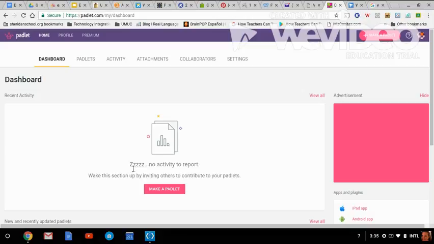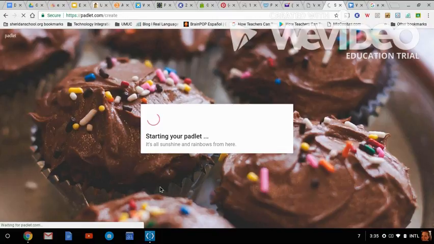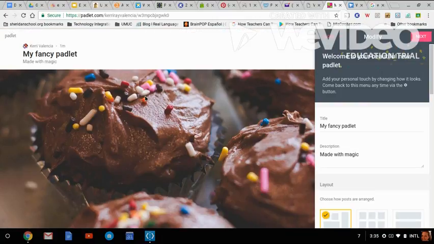This is the Padlet dashboard, and I'm going to click on Make a Padlet, and it comes up with different images that you can change. But here I can go ahead and change my title and description. They give you kind of a funny name, and then you can go ahead and change it. I'm going to title it First Grade Play. And then description, I'm going to put the title of the play, which this year is Sopa de Diamantes.